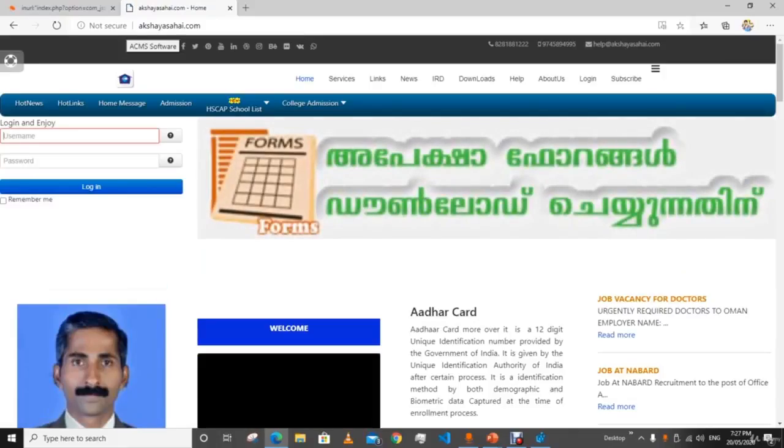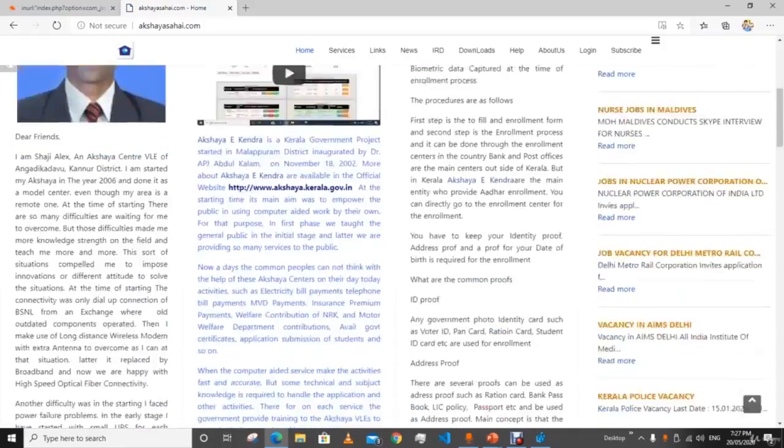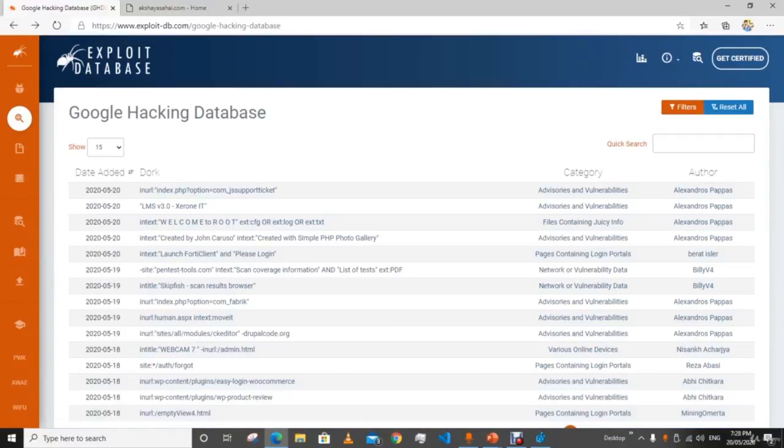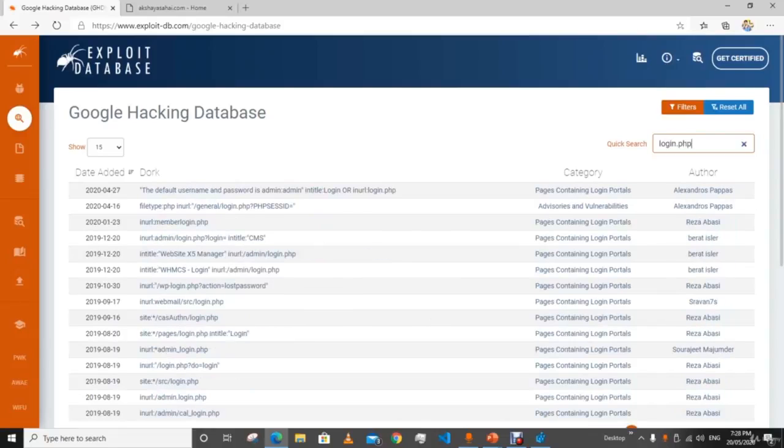When you type that, without having to scroll through all the websites and other stuff, by this Google dork you are exactly prompted and jump to that exact result right there. So this is one use of the Exploit Database, right? You can use it for PHP and many other information. So just search for quick search. I'm going to show you one, index in PHP file login. Login.php. I'm going to search it.